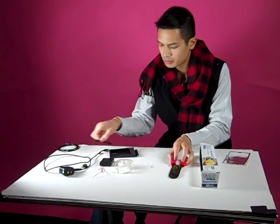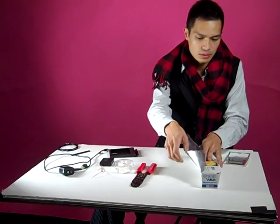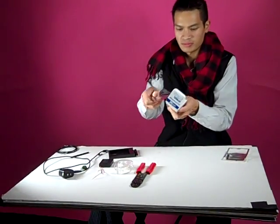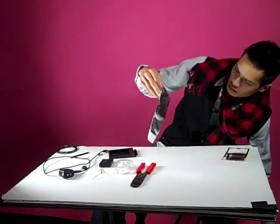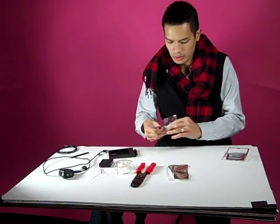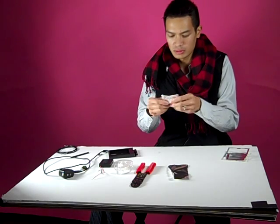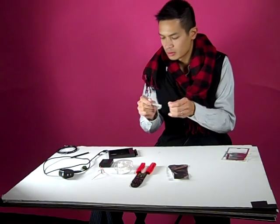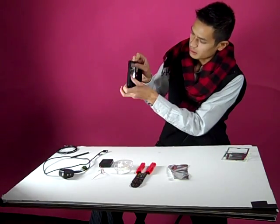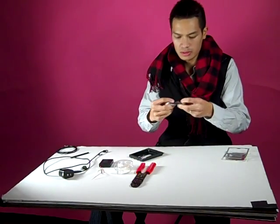Alright, so next step is just to get some tin foil. You don't need a lot. Good. Flip it in half and then fold this into shiny side out. I say fold it into like this rectangular shape here, just enough to cover the one slot. And then do the same thing to the other one.